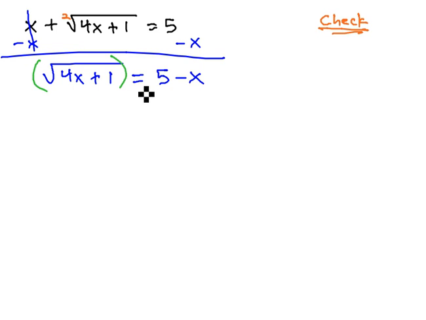Now, we're ready to get rid of the square root because it was alone first. This is very important. The square root must be alone first before we square both sides.